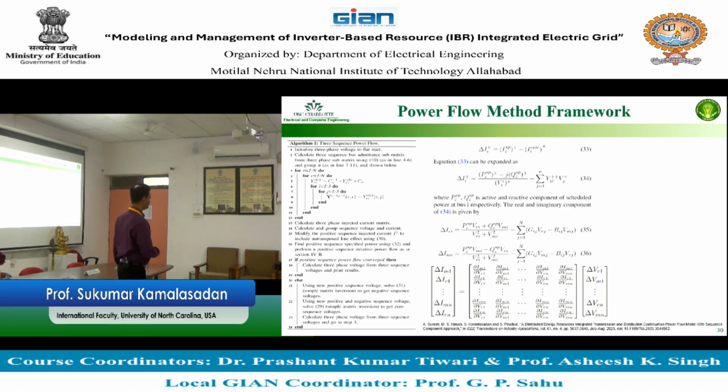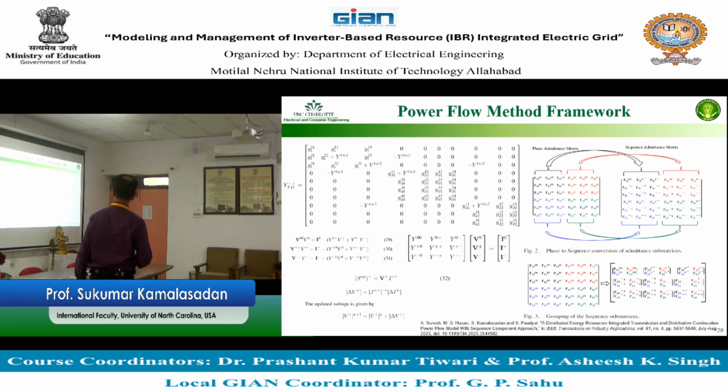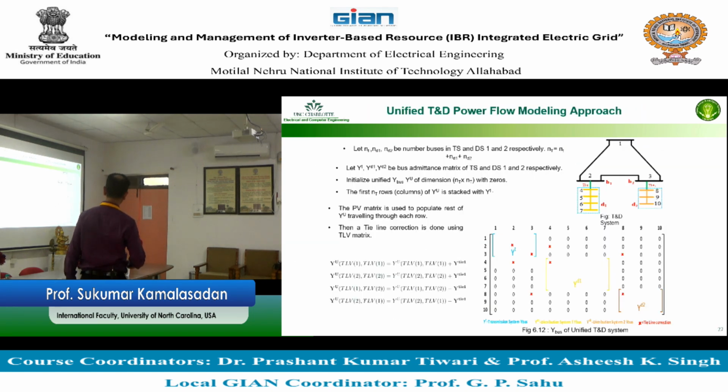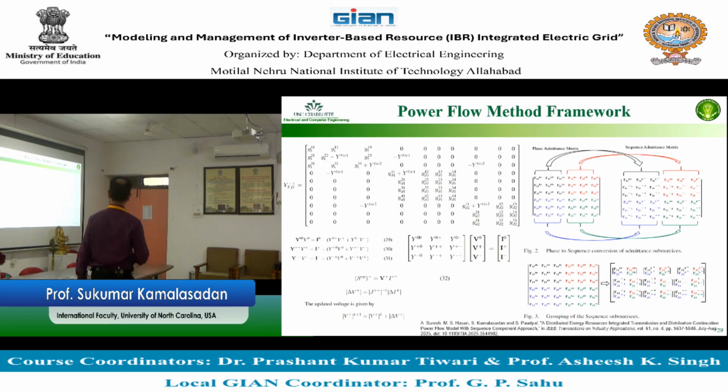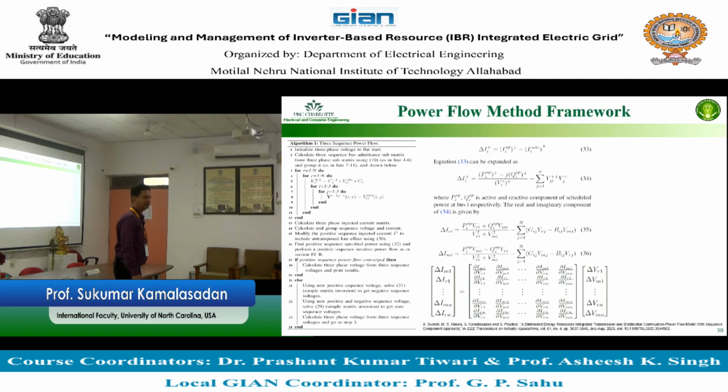Some of the challenges that we faced while doing the unified approach are basically this, and there are some tricks to avoid the challenge. You see a bunch of zeros here, and this is something to do with any power flow challenge. If you have a bunch of zeros, the Jacobian is not invertible.